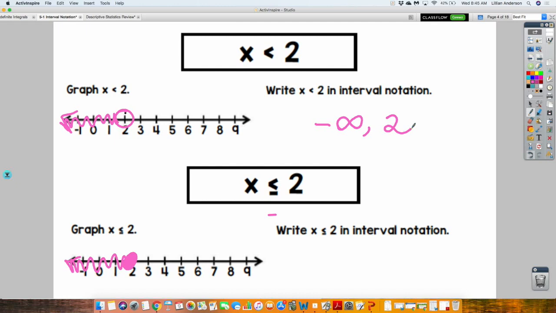So it is 2 even though it's an open circle. It is 2 even though it's an open circle. Now it's not defined at 2, so we're going to put a parenthesis around 2. Because the parenthesis means it goes all the way to 2, but it's not defined at 2. If it were defined, we would use a square bracket because it closes it out. It means that it is defined. Wait, can you show us a square bracket? Yeah, for the next one. Again, you use a square bracket if it's defined.